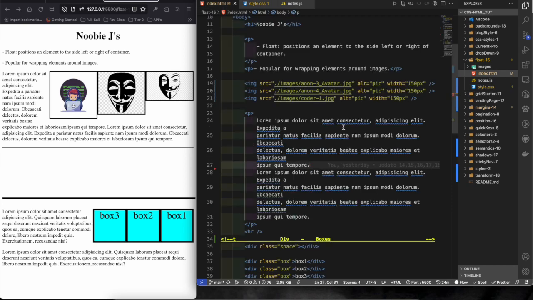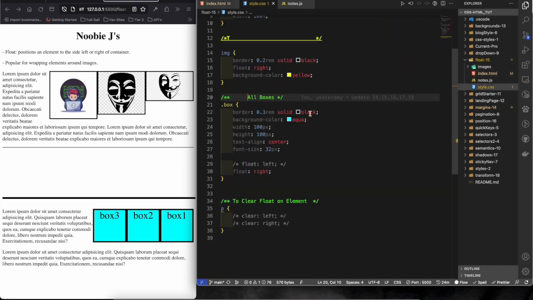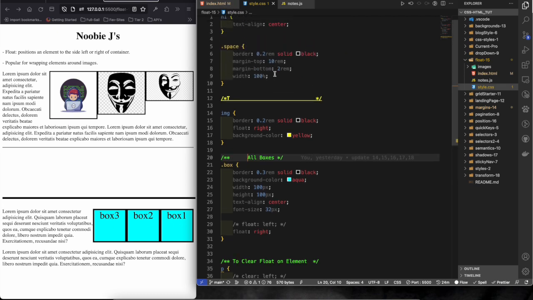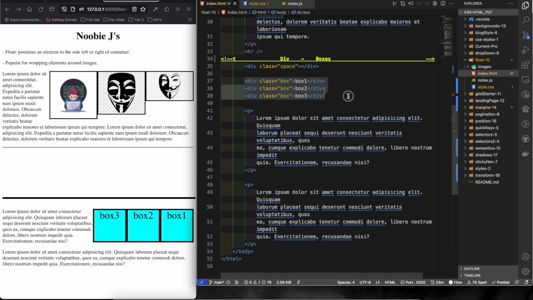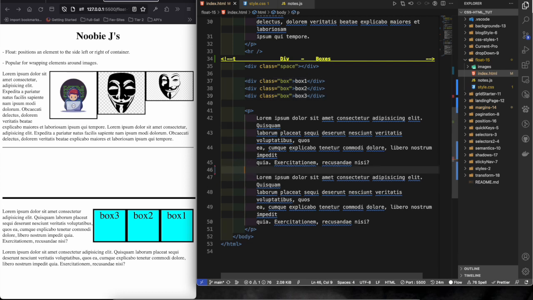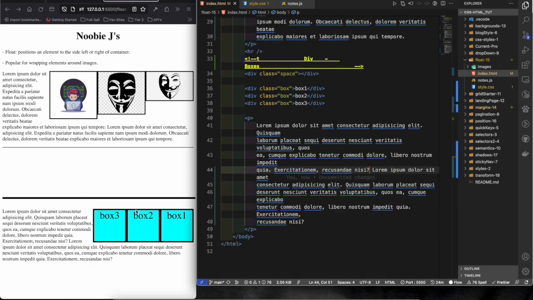So those are the boxes, the pictures. Now we're gonna demonstrate it on this box. The box is 3 boxes. Okay, we have 3 div classes, and each one has a class of box, and we labeled box 1, box 2, box 3, and we're gonna have one big paragraph. Okay, so we can see the wrap.